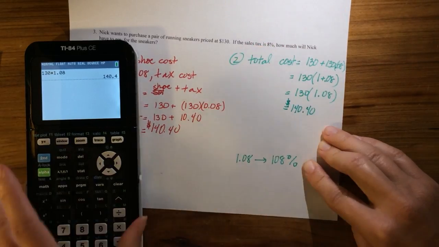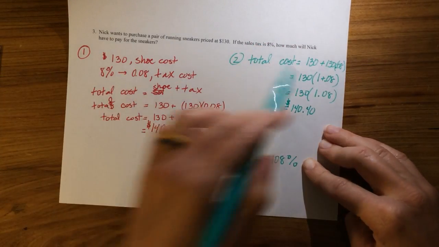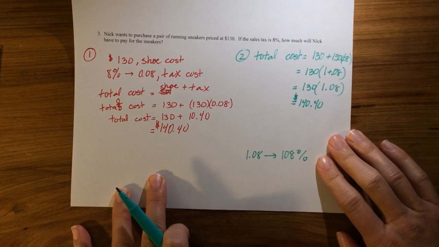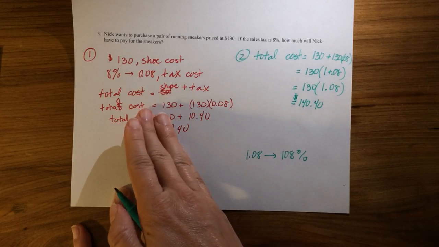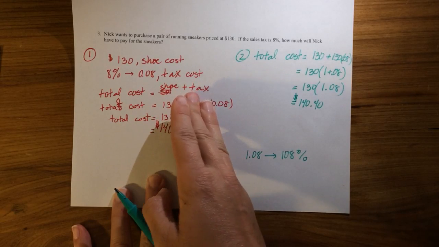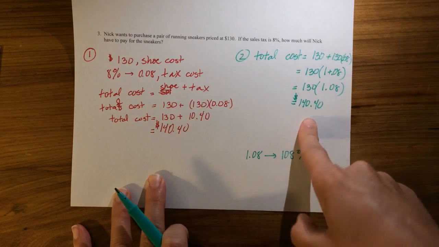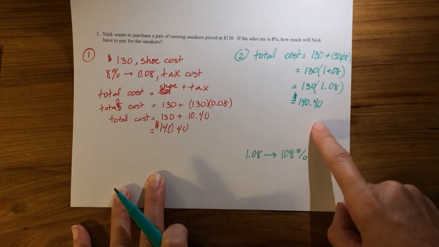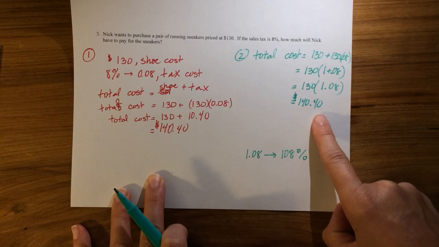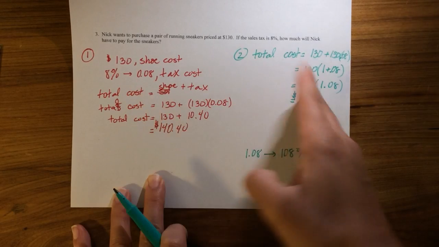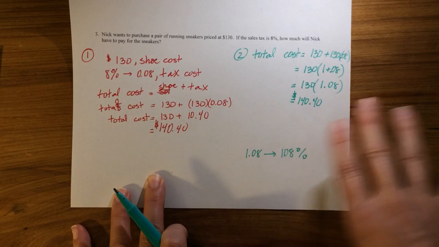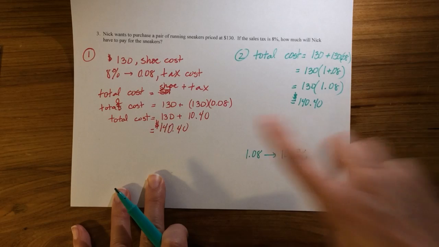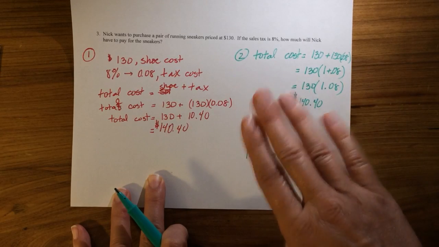So just, you know, different ways. I don't care which way you do it, 1 or 2, whatever makes sense to you, that's the way I want you to do it. Either the shoe cost plus to find tax and then add it, or add them together, recognize that you're paying 108 percent. So then multiply times the cost and you're done. Again, one way is not easier or better than the other, they're just different. Different's not bad, different's just different. You choose the way you like, you do that way.